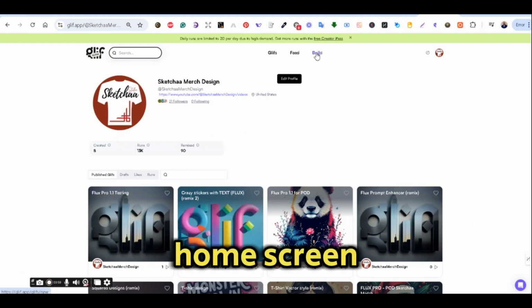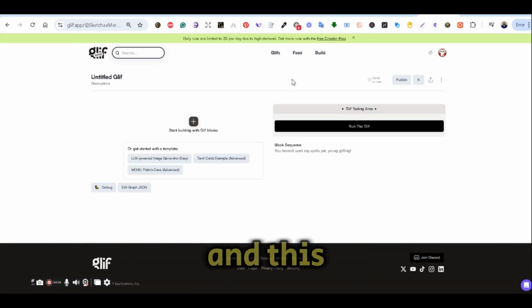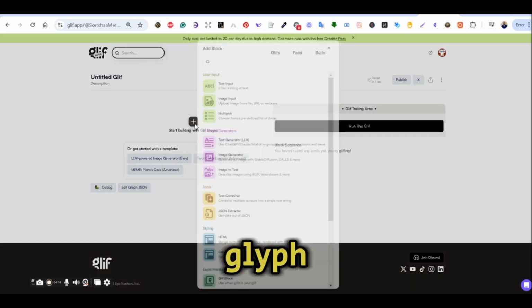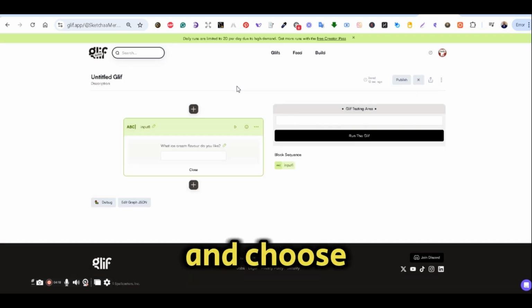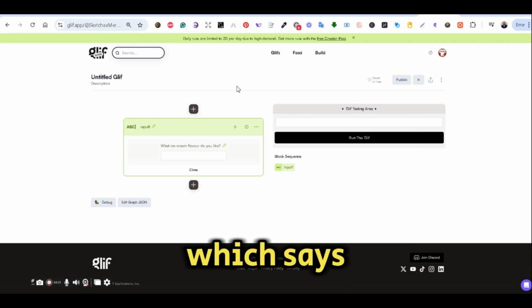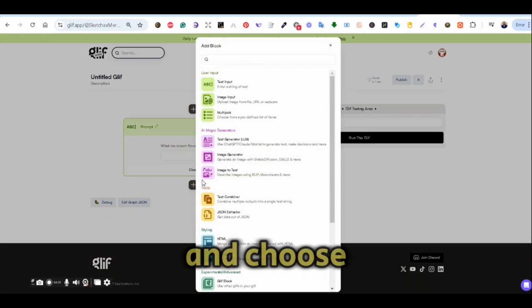From the home screen, after you sign up, just press on the build button, and this will take you to this screen where you are going to build your own FLux Pro 1.1 glif. So press on the plus sign and choose the first box, which says text input, and rename it to prompt, and then press on the plus sign and choose the text, the image generator.